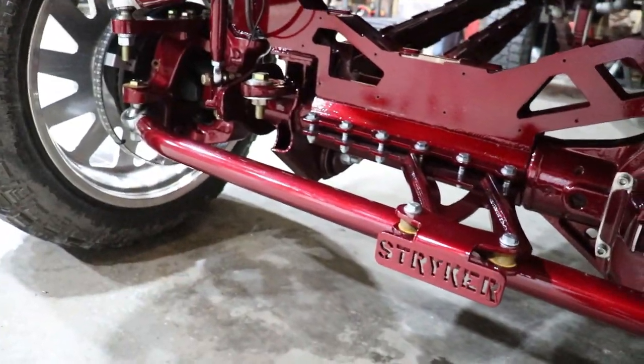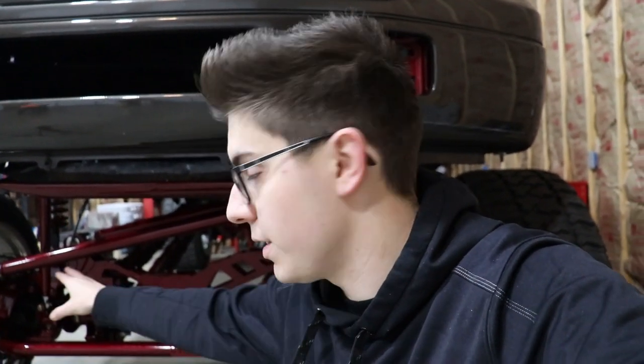I took the factory tie rod bar off of the truck and the factory drag link, and we built the Heim steering, so your Heim joint drag link and your tie rod bar, and I'll go over what size tubing, Heim joints, all of that later on in the video.